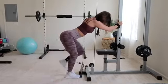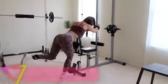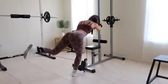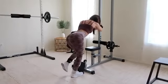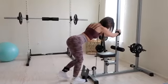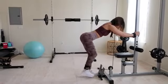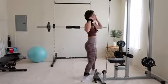Hold on to the cable machine for leverage and kick back your leg using solely those glutes. This exercise is called, you guessed it, cable kickbacks. I like to hold the weight for a second at full flex to really burn that booty up. Always be sure to go slow on the come down to ensure you're getting the most out of your workout. This is called eccentric motion, and if taken seriously, it can really be just as beneficial as the concentric motion, which is the flexing portion of the workout.